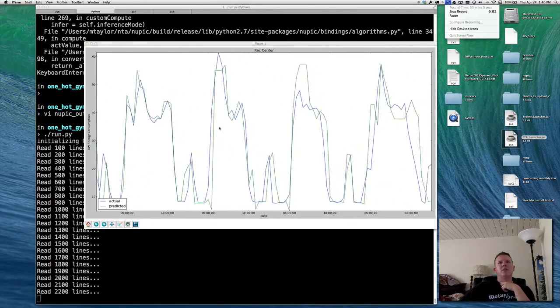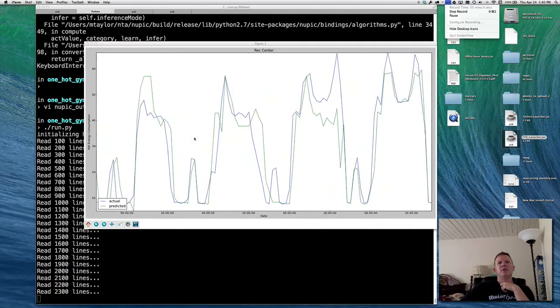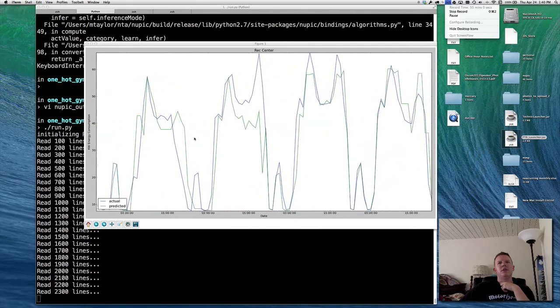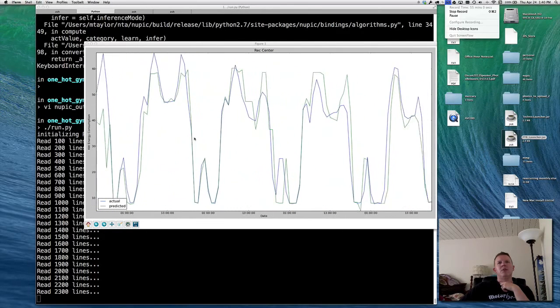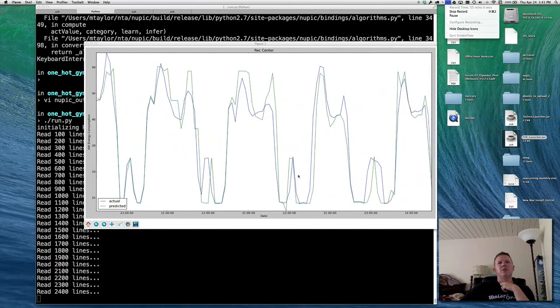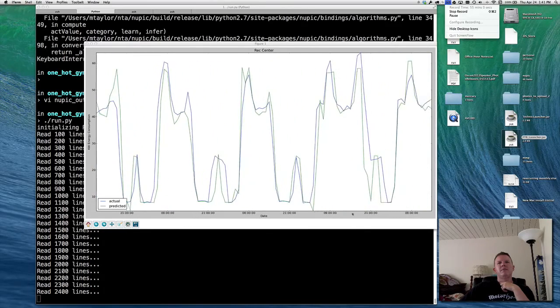It's also getting better at the weekends here. You can see that looked like a weekend. So we're now 2,300 lines into the data. We're about halfway through, and it's doing pretty well at this point. It's getting the cleaning crew coming in pretty consistently. Not bad.